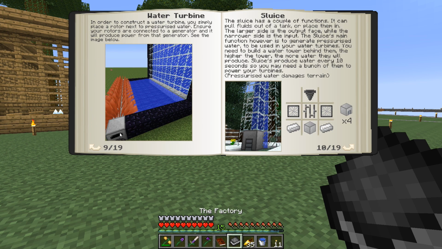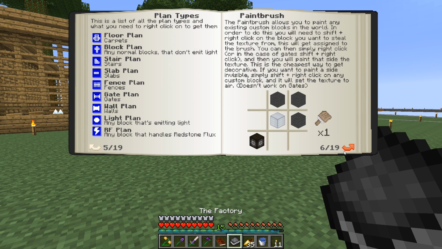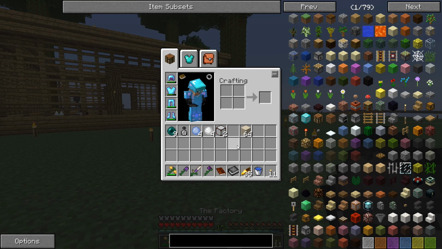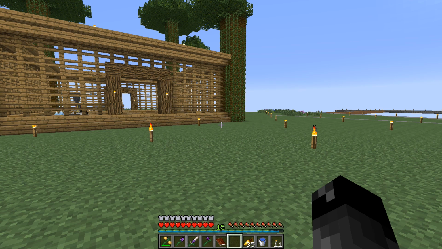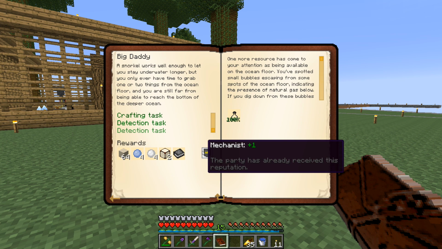Cool, well that looked pretty awesome. What is this? The water turbine? Huh. Okay, there's a lot of stuff in this mod that I don't really know about. I'll have to go through this book at another time. Looks like there's a lot of really cool stuff in there. Did that unlock anything else? No, it looks like that was just it for the Mariculture part of this section. All right, and that gave us just +1 reputation.